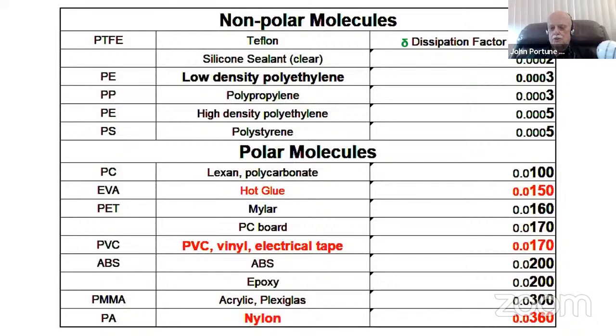Now, what do you think about these plastics for building? Polar molecules are not great plastics. So if you want to build RF projects, well, Teflon is not a really good choice because it's pretty expensive. But low density polyethylene, polypropylene, polystyrene, high density polyethylene, these are materials that you might want to build with. And they're all very lossless, or very low loss. So don't think that just because it's plastic, that PC board or Mylar or hot glue or ABS or epoxy or nylon are great plastics to build with. No, they're not, not if you're going to use them in RF environments. I'm going to show you a project that one of my buddies got into, that proved it very dramatically.